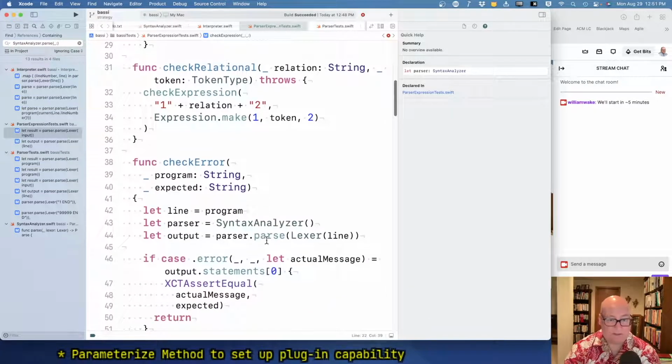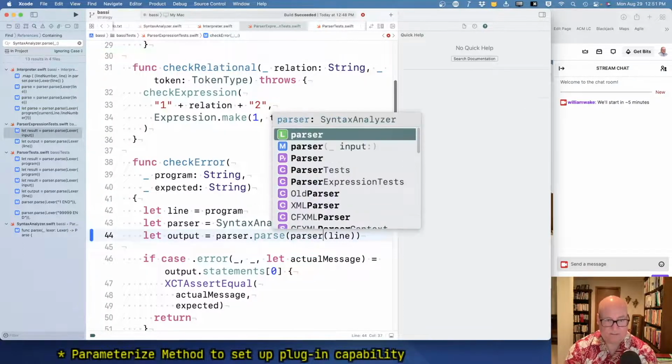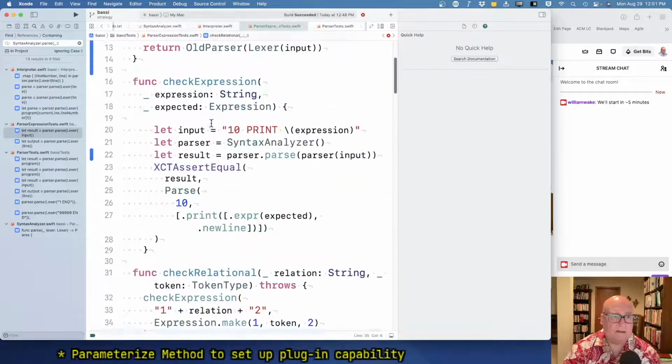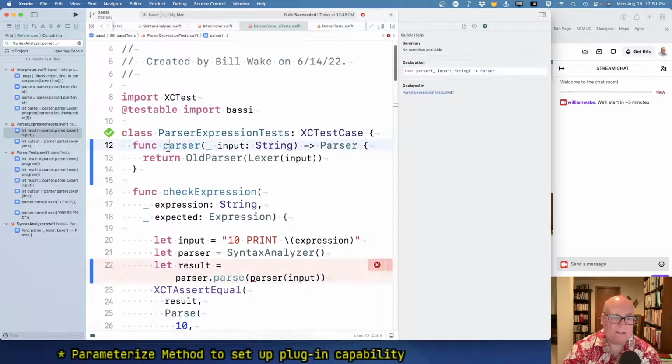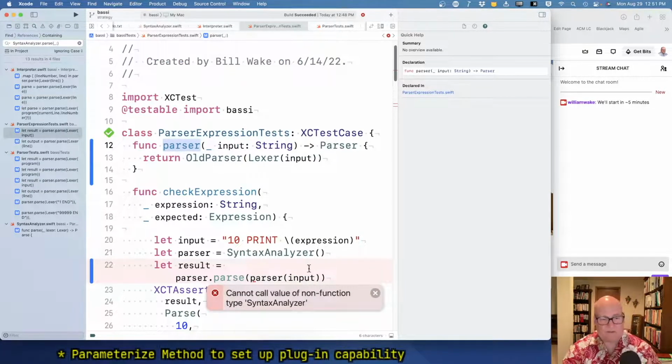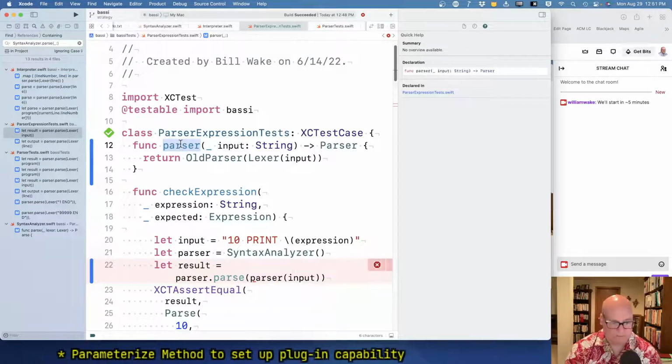So that's the other reason to like it. Okay. And I think this is a case where cannot call value of non-function type. Oh, I used that name already. Yeah, current parser.